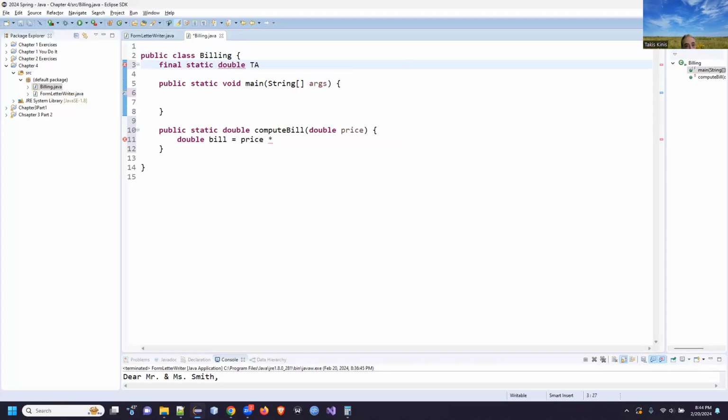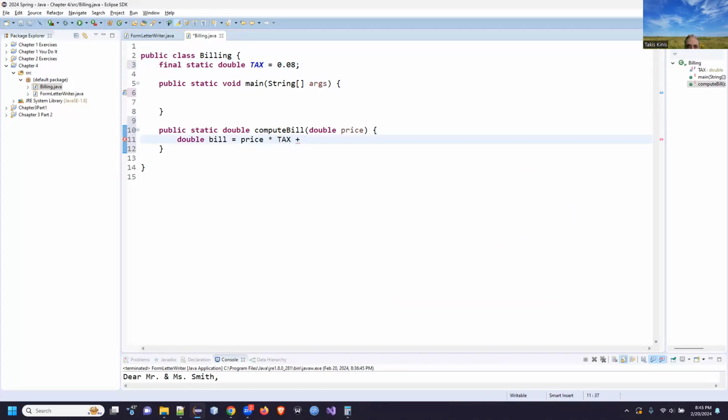We're going to name it in all caps because that's a convention for naming constants. And then we're going to give it a value of 0.08, so 8%. And we're hard coding that. It's a constant, it can't change. So here, instead of multiplying against 0.08, I could have done that, but it's better to do it this way.